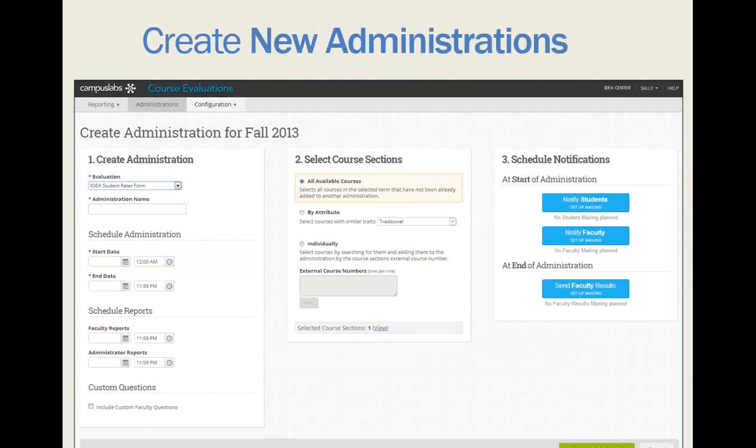This will allow you to filter down any courses that we've loaded into the system to a subset. This can accommodate multiple sessions that you may have running on campus, such as 8-week courses or 16-week courses, as well as different types of the survey form that you'd like to use, whether it's the diagnostic form or the short form. You also can schedule your email notifications to go out to students and to faculty in the same step, and you can also schedule these at a later time.